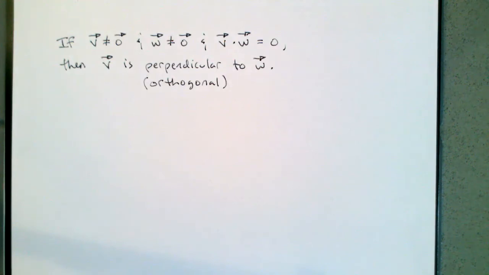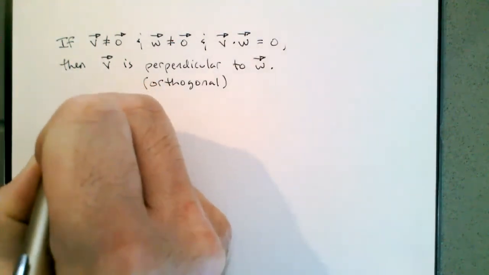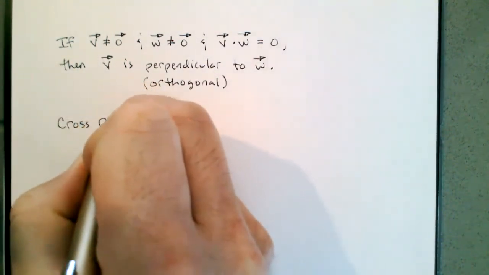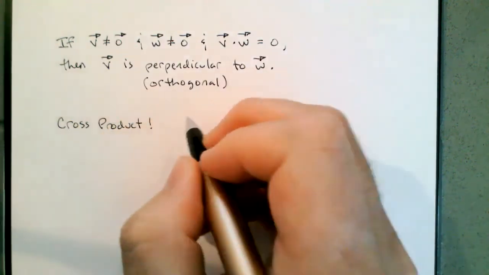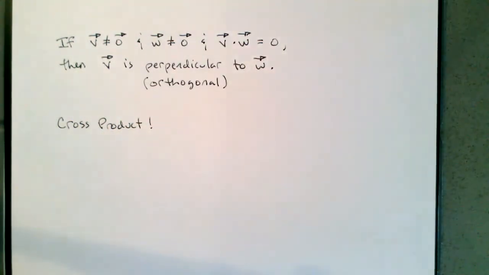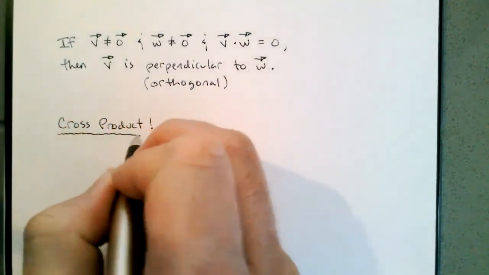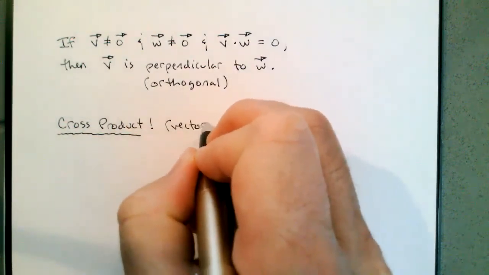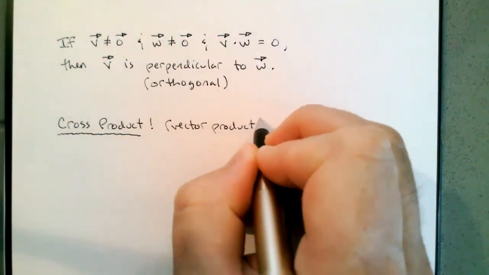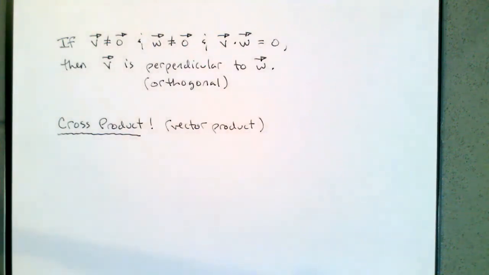Right. Let's talk about the vector product or the cross product. So this is a vector product. I'll make that note before. Here, we're going to multiply the two vectors, find the cross product of two vectors, and we will get a vector. So here we have the cross product.